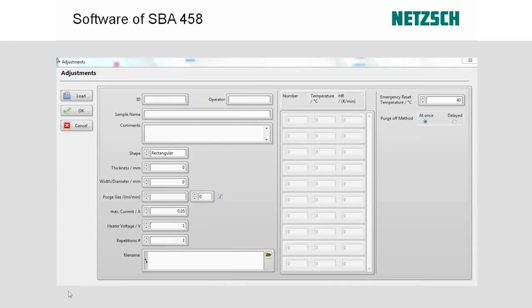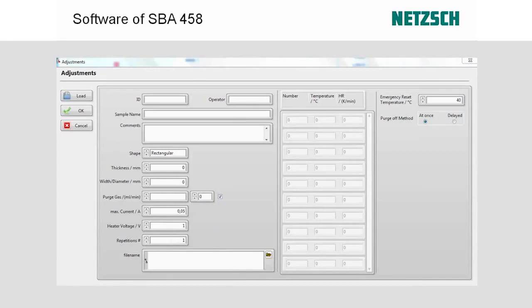We also will enter a maximum current. Depending on the material and on its properties, we need to select a maximum current for the electrical conductivity measurement, and the software will calculate 3 other lower currents, which would be 1/3 and 2/3 of the maximum, and those become the 3 current values that are used in the electrical conductivity measurement.